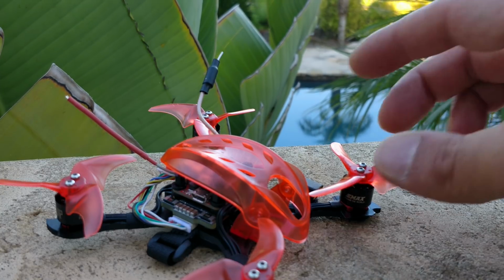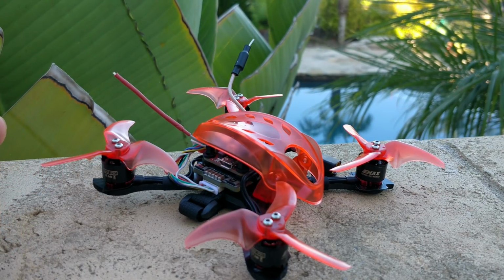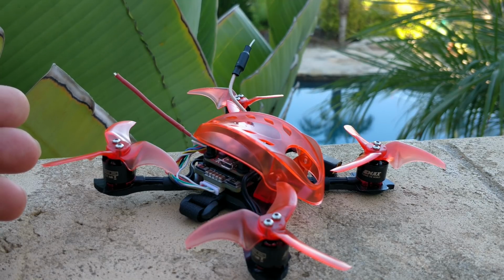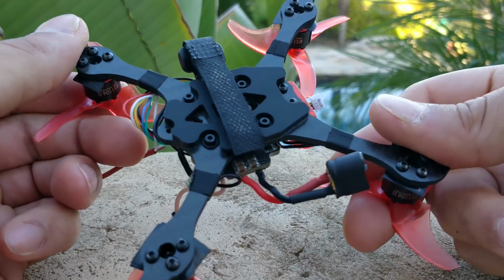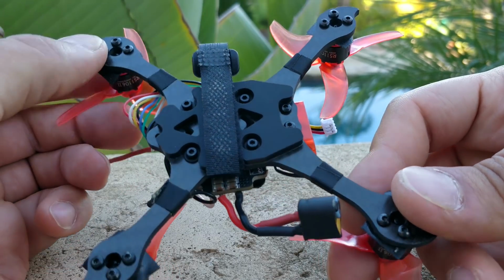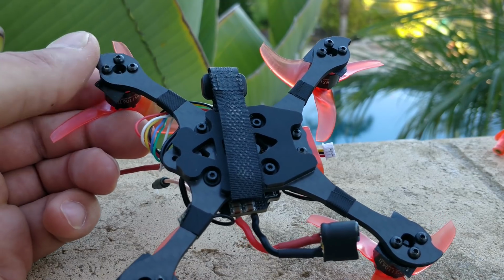It performs very, very similar to the Babyhawk R original, the 2-inch version with 2.5-inch arms and 2.5-inch props. It performs almost completely on par. That being said, this Babyhawk R is an entirely new product. It has a unibody frame by popular demand, which I don't agree with, but whatever, and it's also a 3-inch, so it's unlikely that you're going to break an arm too easily, although people have been breaking arms on the original Babyhawk Rs, even the arms that I made that were beefed up.